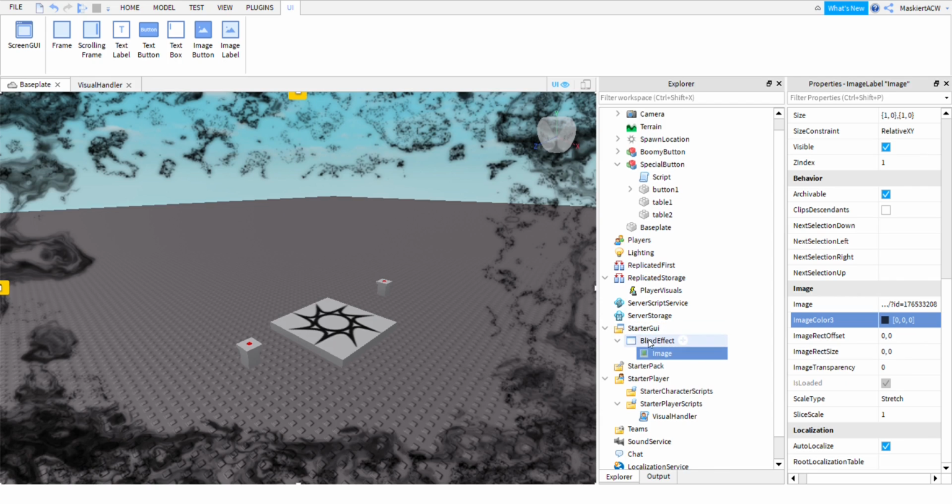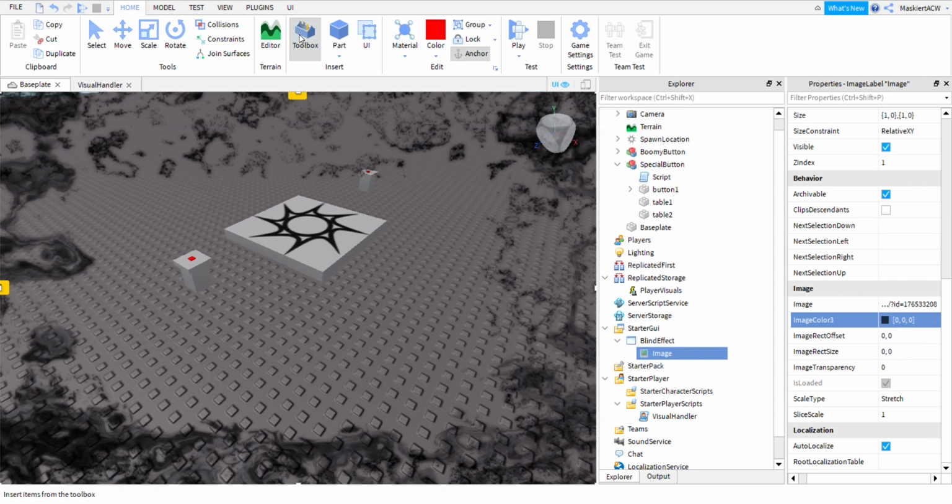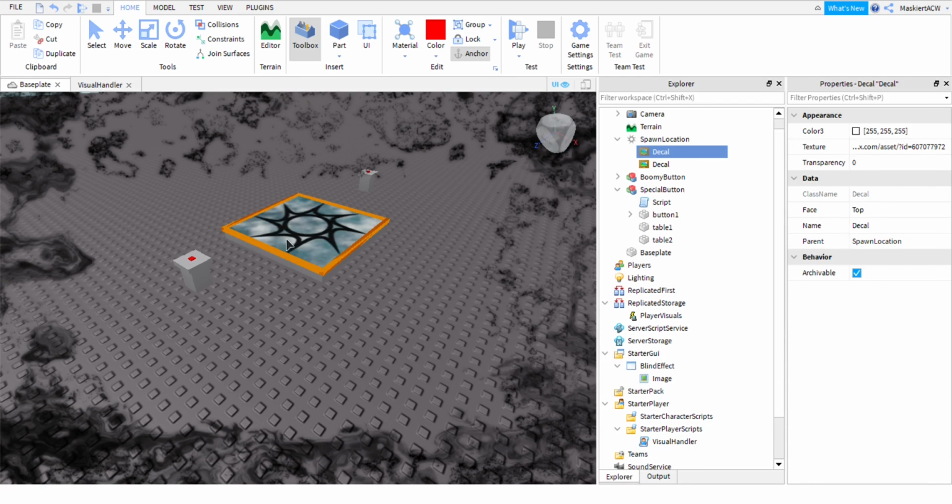What else? Let's add, you know what, I don't like this one actually. There we go. No, wait, hold on. Fog. Look at that. Come on, give me something good. Yeah, I'll go with this.